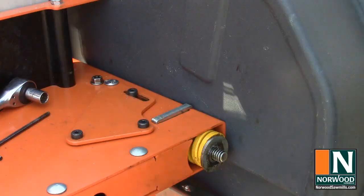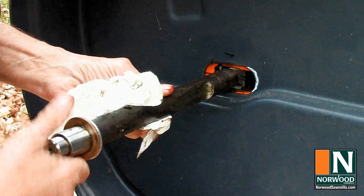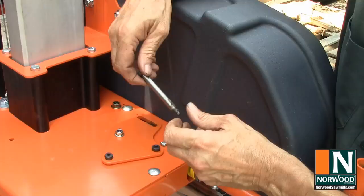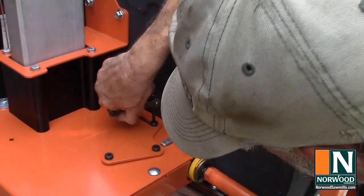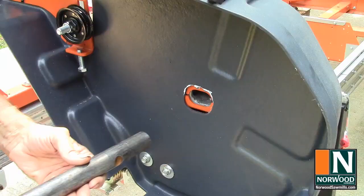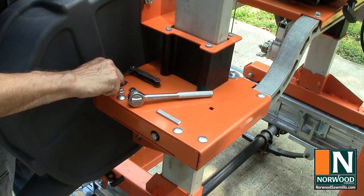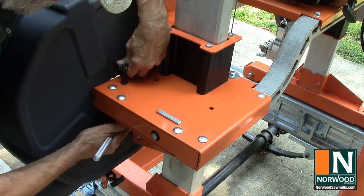All right, now we're ready to take this shoulder bolt back out. Spread grease on the operator's side axle and slide it in with the notch to the inside and the hole oriented vertically. It should just slide right in. Pin the axle in place with the shoulder bolt. Then repeat the process on the non-operator side of the mill. Both axles should pivot freely.